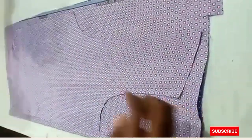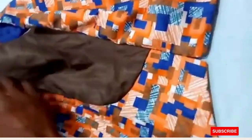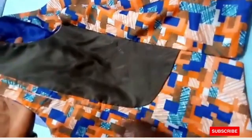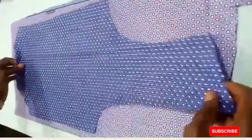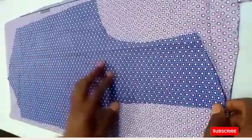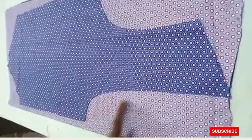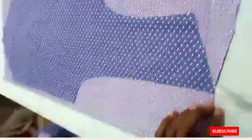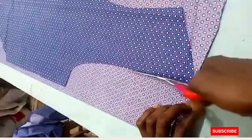If you take a look at a waistcoat, this is the inside and this is the outside. You notice the main fabric on the inside with the suit lining. Now to cut the main part — let me use the contrasting parts so it's clear. This is the neck point, so I'll be cutting from the neck point down.